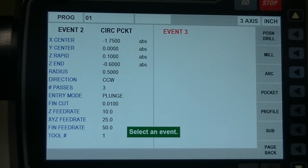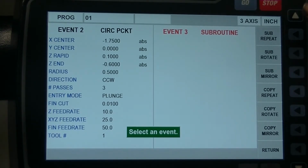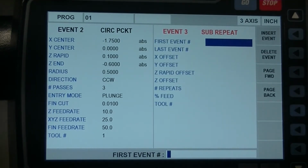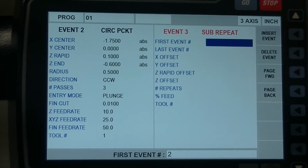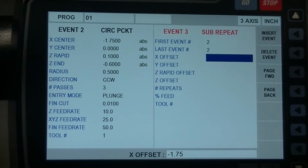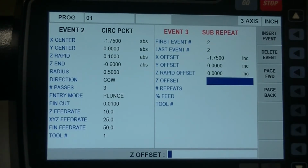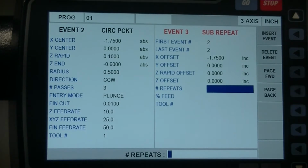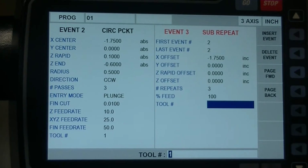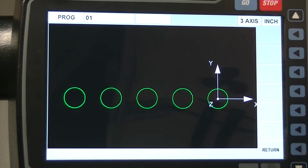Now I want to do that about 3 more times, okay? But I'm not going to write a program for each time. I'm just going to copy it, okay? I think you can just sub that out. Sub repeat. Yeah, sub repeat. Event number 2. X offset, minus 1.75. Incremental on that one. Y be none. Z rapid offset, none on that one. And none on anything. Just do 3 repeats. And feed rate will be the same. Tool number 1. There it is. All right, let's run it.